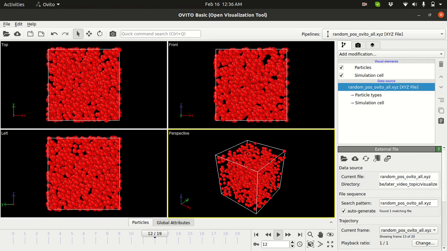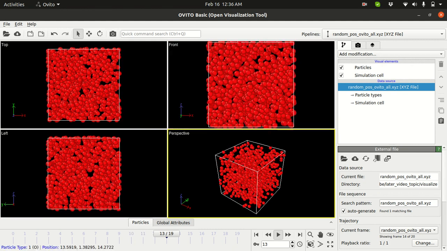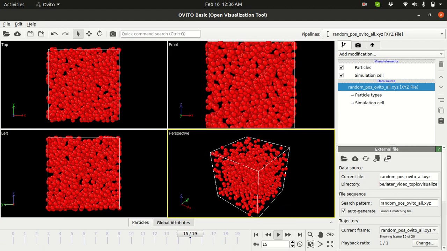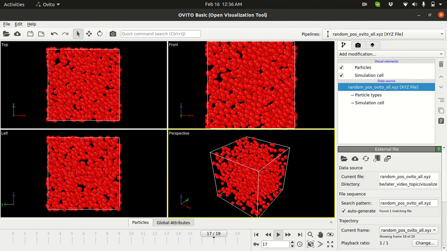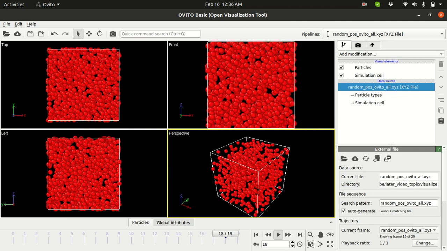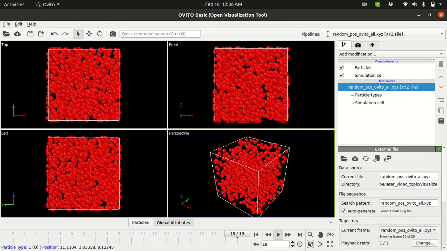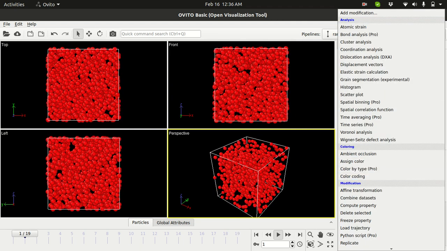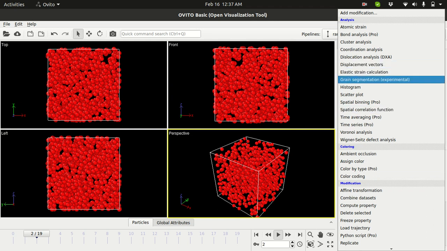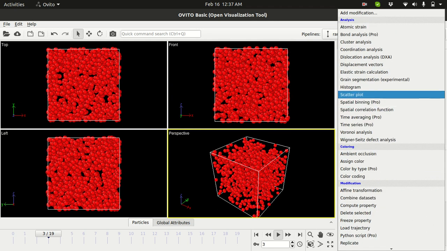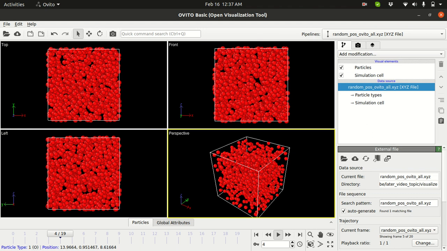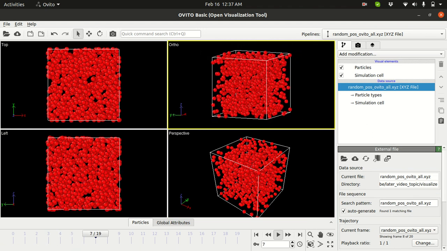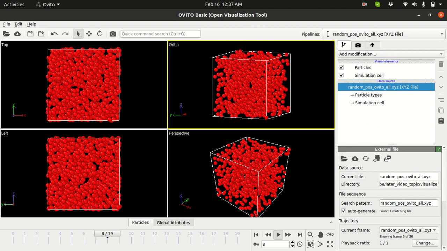So you can also visualize, you can zoom in by scrolling, and you can also do like this, and you can also add several things by adding modifications. But some of the properties are limited because it is a free version. So you can see if you want to add a modification, this is the pro version, you cannot use because these are for the paid software. But in the free software you can do several things, so that's okay. So this is basically how animation is done in Ovito.